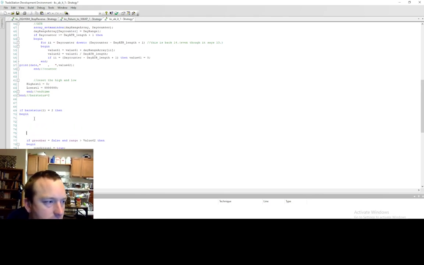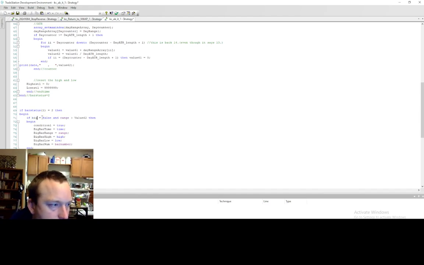Essentially what we're looking for is, actually we're going to use that. If the big bear bar, sorry, if green, I don't know if green bar can go back in time.